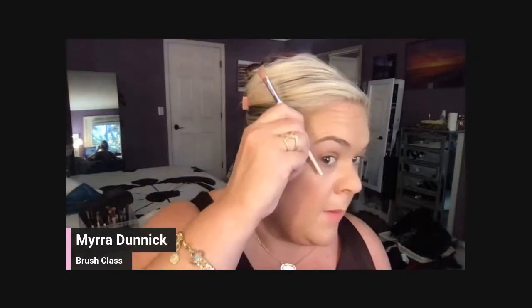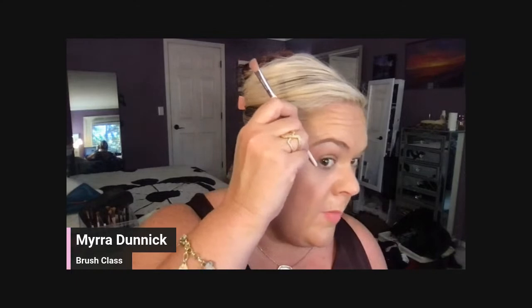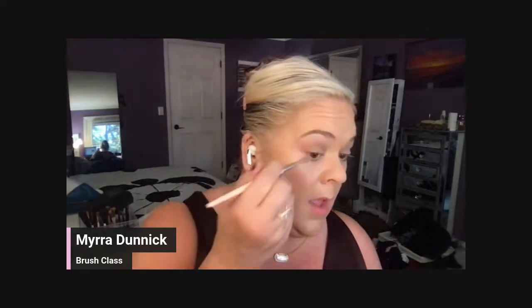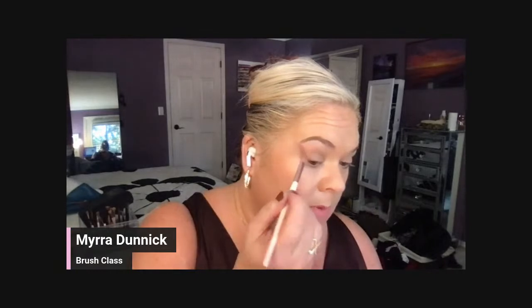Because of my eye shape, I'm keeping it all in the lower corner. The next shade I'm going to use with my angle brush is going to be, is this one? It's not Cashmere Haze. It's the other one. I'm having a moment. Let's take a look, because it says on the back. Soft Heather. I'm going to use Soft Heather as my accent color, or as my mid-tone color. And I'm going to line up my brush right here from the corner of my eye to the end of my eyebrow. And I'm going to draw a little bit of a line.